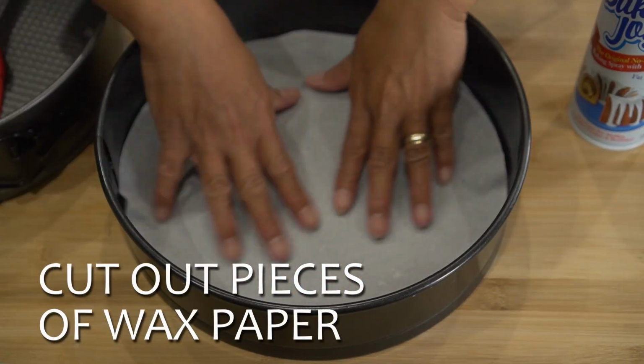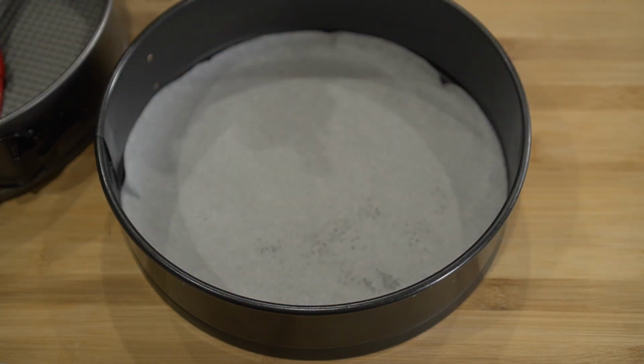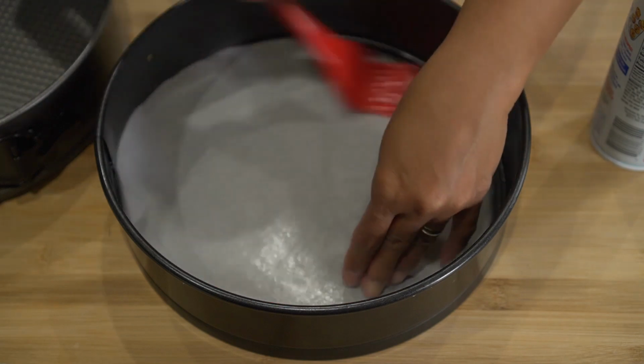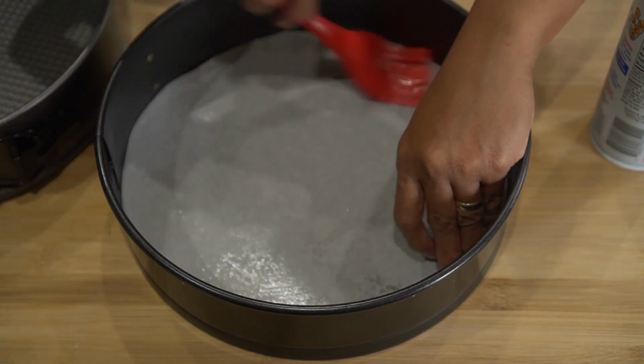Then you have to cut a wax paper. You can use wax paper or parchment paper, either of the two. Then you spray again. This is the first batch of our cake, so everything is in a 9.5 inch pan.